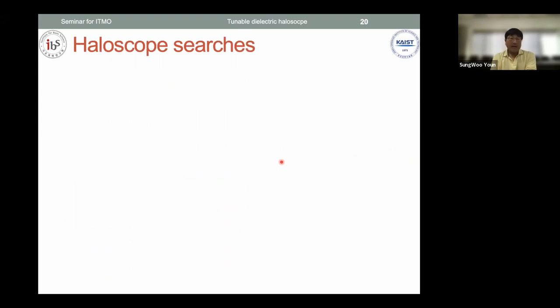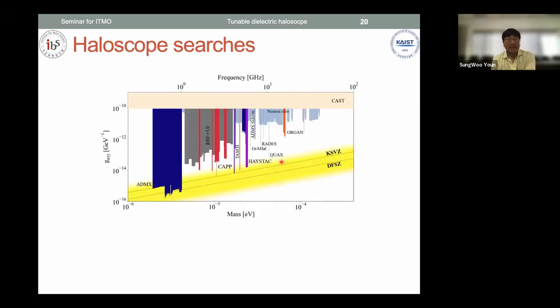The haloscope searches, okay. So here, this is the only haloscope search. It's the same thing. This is coupling as a function of the mass. It's like a zoom-in version. The theory is over there, and many experimenters are starting and then reaching the theoretically interesting regions. One interesting thing is that most experiments are populated in relatively low mass ranges. The region here is pretty much empty.